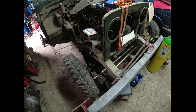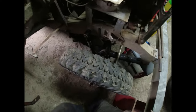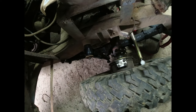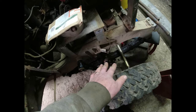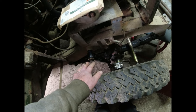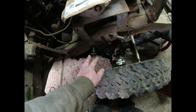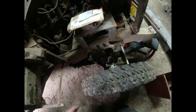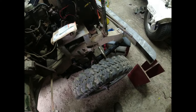And it's Land Rover Day. Right. Those dampers. There's something going on here, because this damper is at its fullest extent and it doesn't quite reach the bushes. So in order to get this thing to fit, I either need to compress the spring or extend the damper. Not good. Incorrect damper, I'm reckoning, or incorrect spec. Maybe the springs need to settle. I don't know.